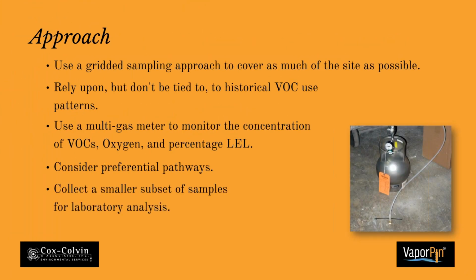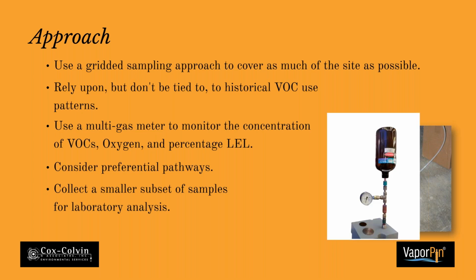Then eventually, once you do all your field screening, you can collect a smaller set of samples to run for analysis, and the field screening will lead you in that direction. The PID will tell you where the contamination is, and then you can collect a smaller number of samples for analysis, which helps you save some money on your budgets and time.